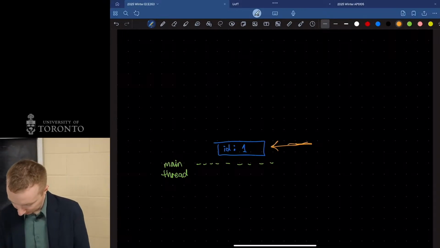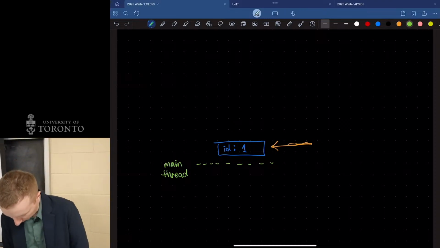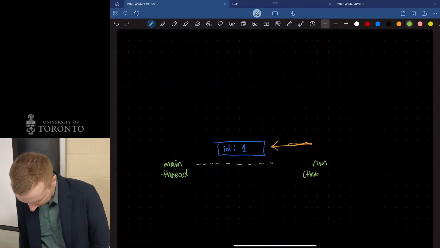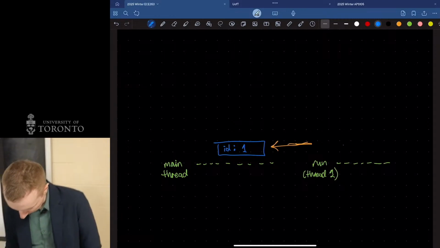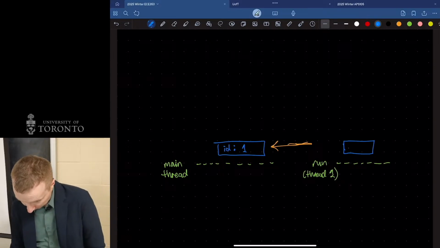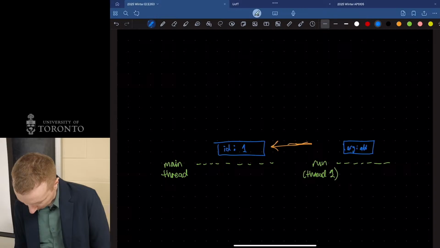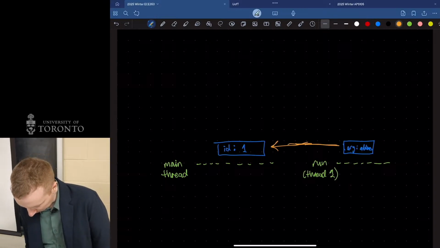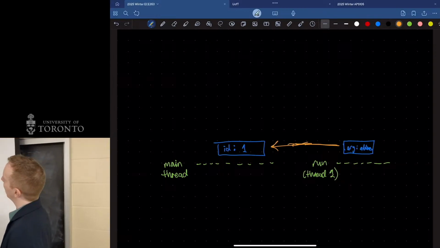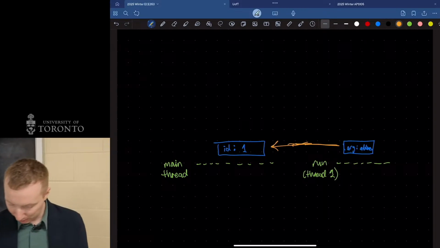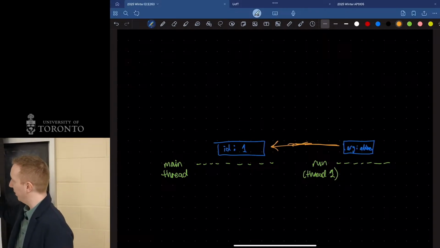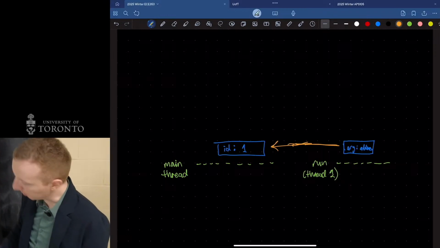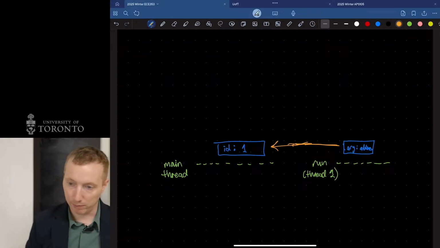So in this case, I know my run function from a different thread. So run, let's say run from thread 1. Well, it has its own stack and its own variables and everything like that. So when it runs, it's going to get an argument, and that argument is an address, which is basically a pointer. So it's pointing to the main thread stack, right? It's probably bad if you cross this boundary. So it's pointing to that, and again, we don't know what's going to run next. So this is how it's set up to run. If it was to run, it would just be pointing to that location where the current value is 1.